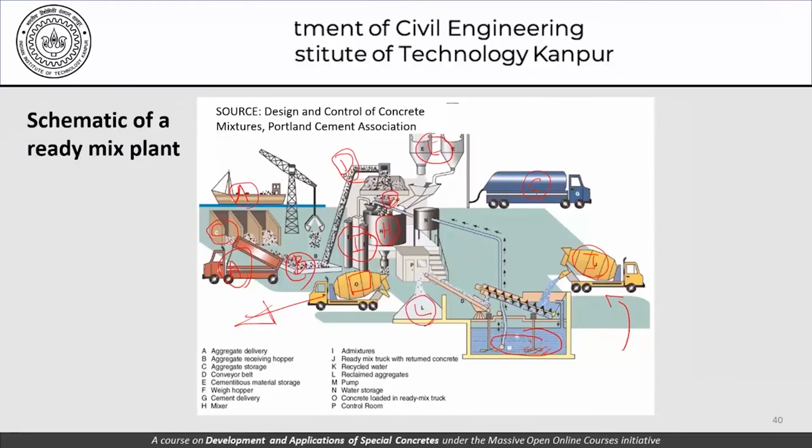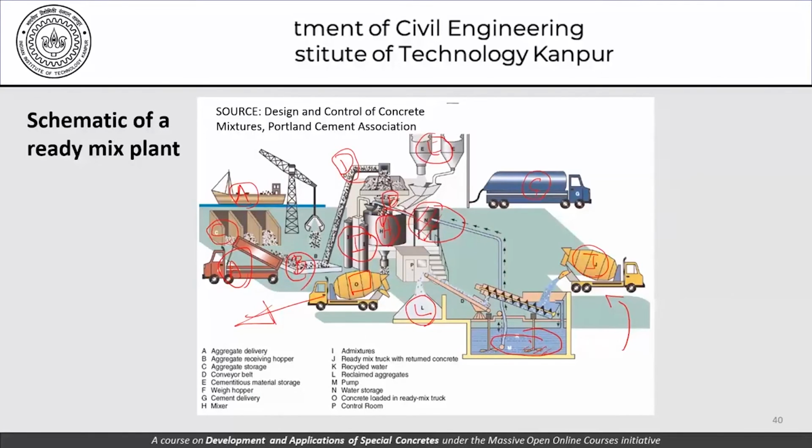And then of course the water here, with proper quality control issues, can be connected to this water tank, which also feeds the water to my mixer. So in fact I should have probably discussed this or pointed out the location of this water tank which feeds the water into the mixer. So this water is connected to this water tank here, and of course to control the whole operation of this batching plant, we have a central control room here.